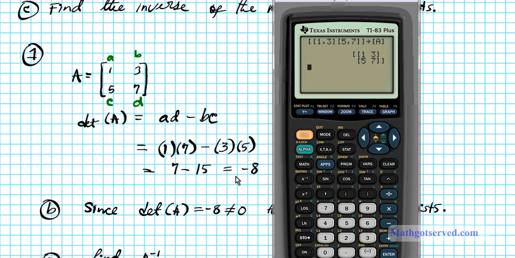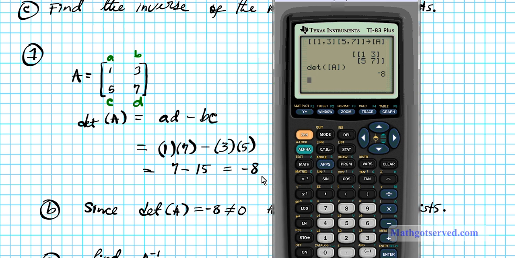Now the first thing I calculated was the determinant of matrix A. So let's go ahead and calculate that. That's going to be in the math menu of the matrix menu. So you're going to go second function matrix. These are the matrix options. So we're going to go to math. Option 1, DET is your determinant function. So press enter. And I'm going to call up matrix A by pressing second function x to the negative 1 to go to my matrix menu. Enter to select matrix A. Enter, result negative 8. So we're confident that our answer is correct.